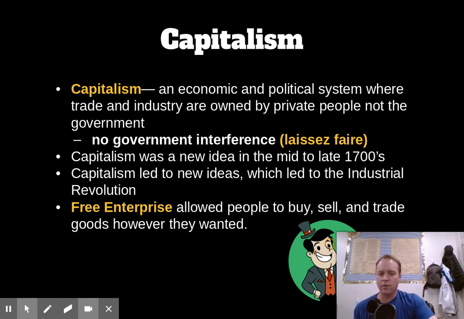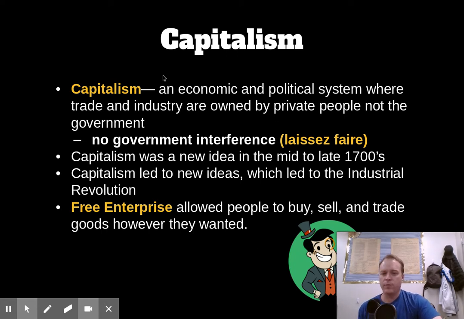We're also going to see the rise of what's called laissez-faire economics, which means hands-off economics. And hands-off economics means that there's limited to no government influence or interference in the economy. And that's largely what we have today in the United States. The United States government is largely hands-off of industry, although some people may argue that, but we have a very limited role in the economy as a government, unlike other countries where the government is much more involved in the economy.